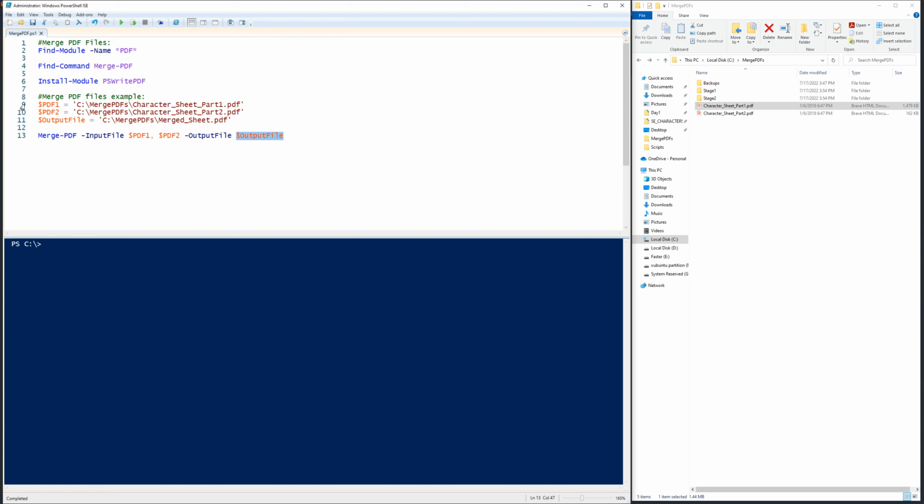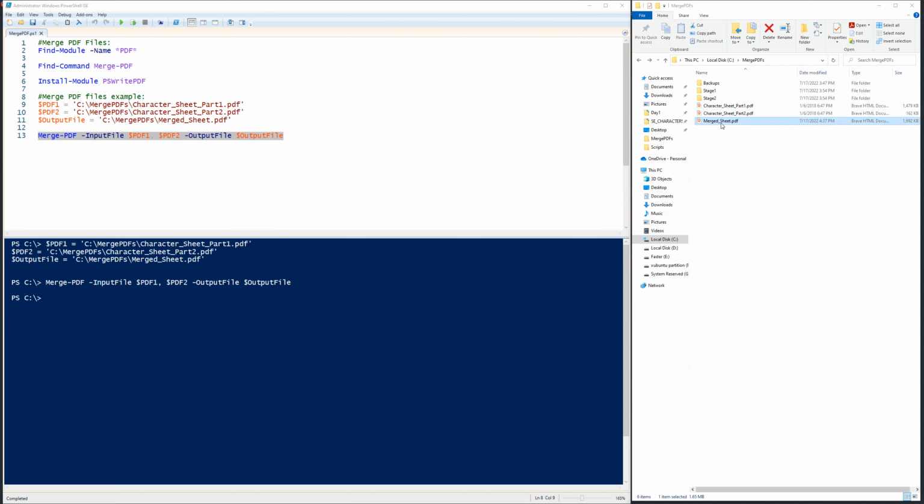So let's go ahead and supply it with the parameters here. It's going to be in these 3 variables, and we could have highlighted all of this, but I'm just segregating the differences here. So first we're going to assign these parameters. Go ahead and run line 13. This should merge these 2.